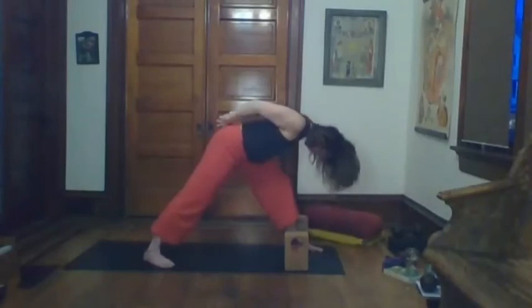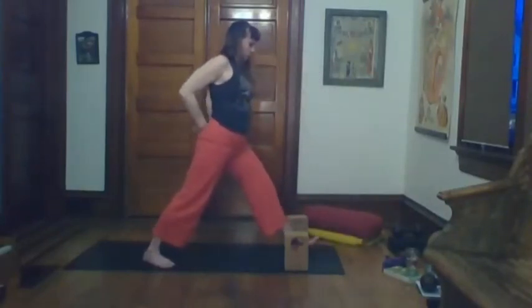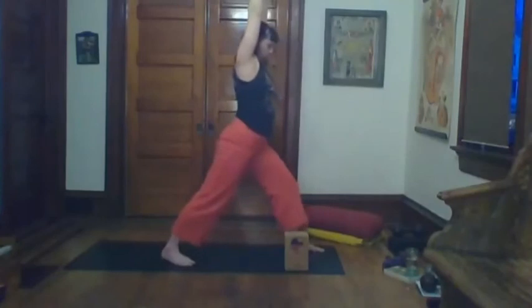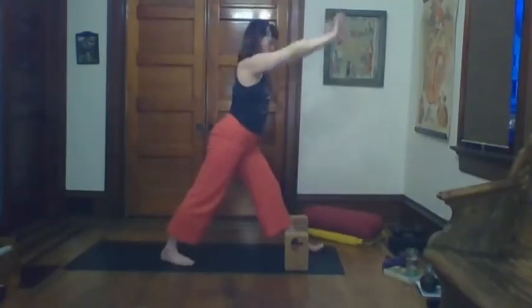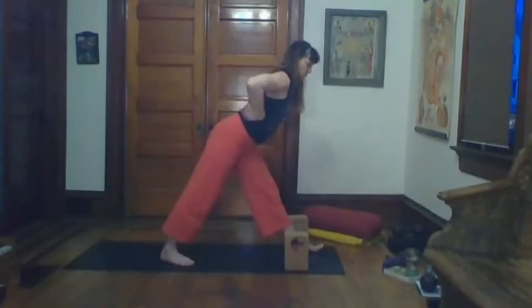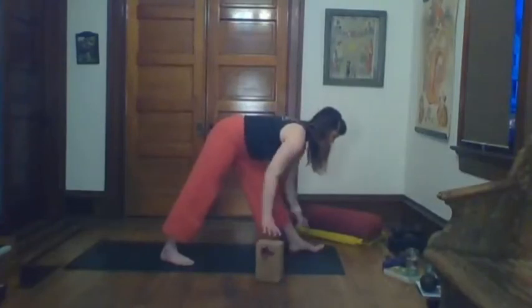Rising up, push the mat away. Push that left leg long. You can reach the arms up. You can hop a tiny, tiny bit closer even. And start to fly the arms back, hinge from the hips. And even a tiny little tilt forward is going to work your back core, going to work actually the whole circle of the core.